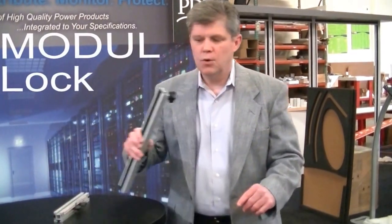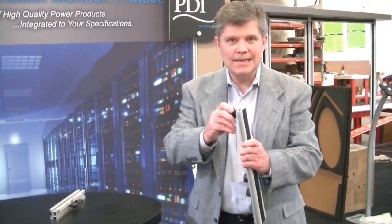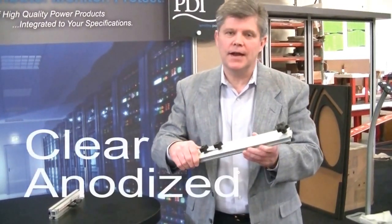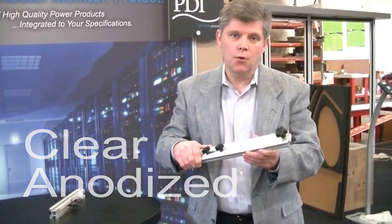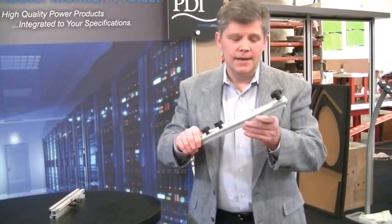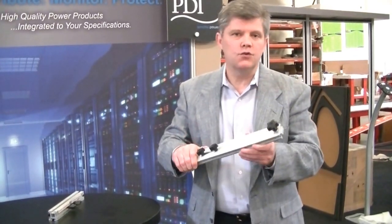And the system has the lock. The lock is a flawless lock. It never fails, and it's an easy lock to operate on any given system. Next, the extrusion is clear anodized. Now, why is clear anodizing important? Because anodizing resists scratches, meaning that the extrusion will last and will look new with careful use for years and years.